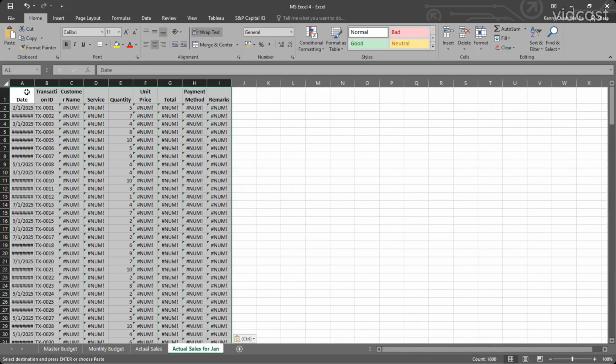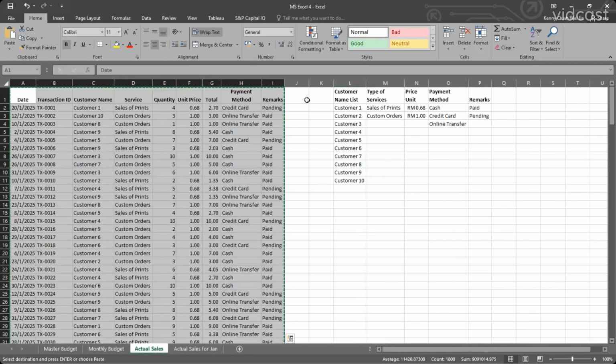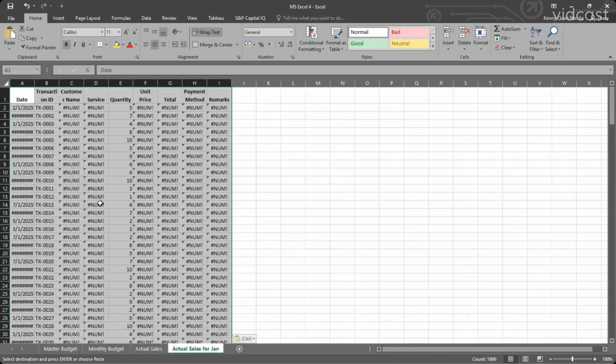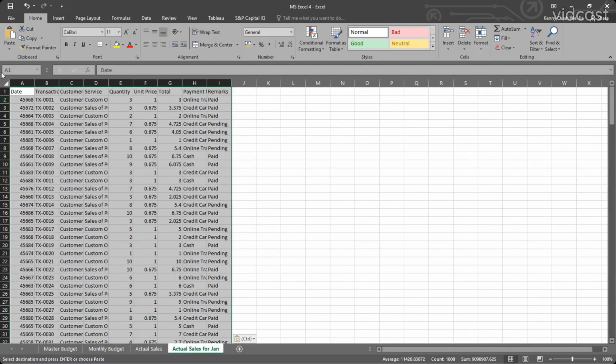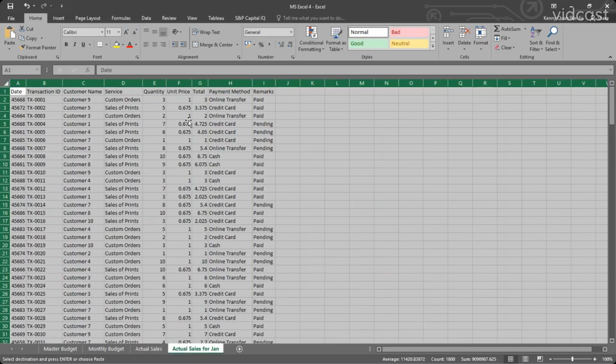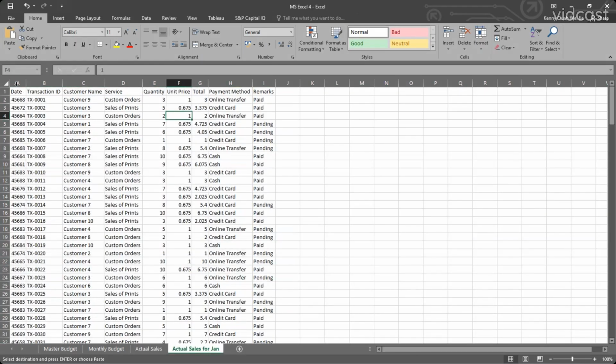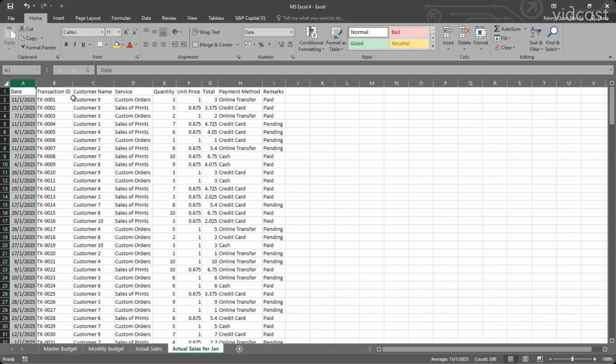But if we paste like this, of course, all of them would run away because we didn't copy all of this over here, right? So it will just have nothing over here. So we don't want to paste by itself. We just paste the value. All right. So we will get the value. And over here, of course, is the date. We need to change to short date. All right.